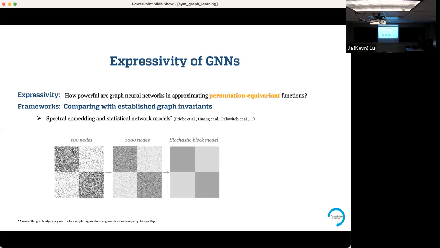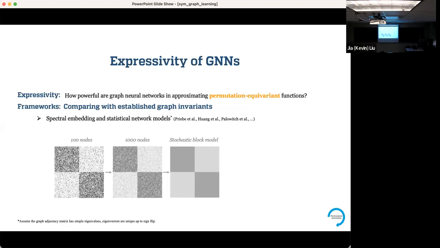I will give you a bunch of examples, but there are many more out there. One related function that people have compared GNNs with is eigenvectors, also known as spectral embedding in the literature on random graphs or spectral clustering.